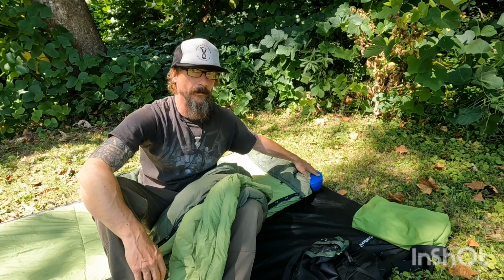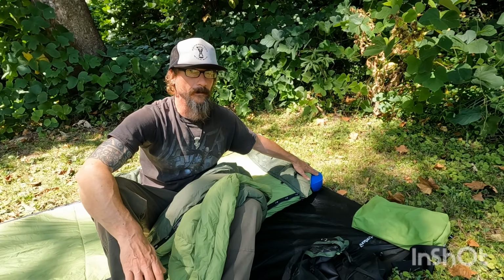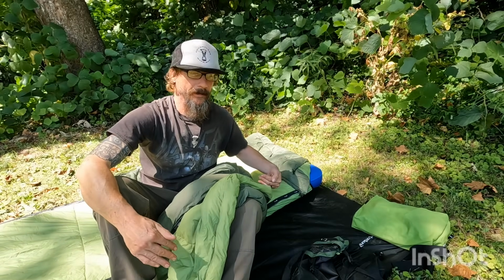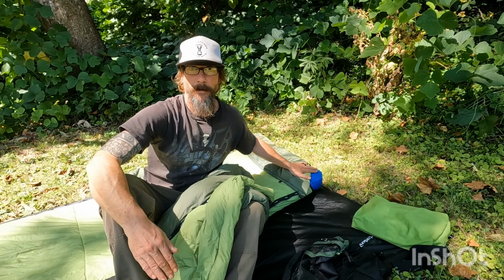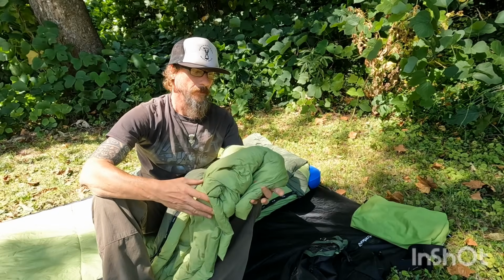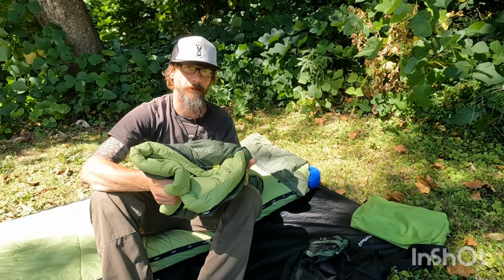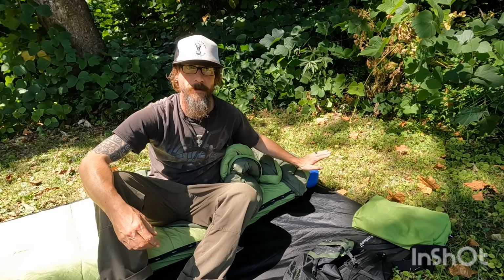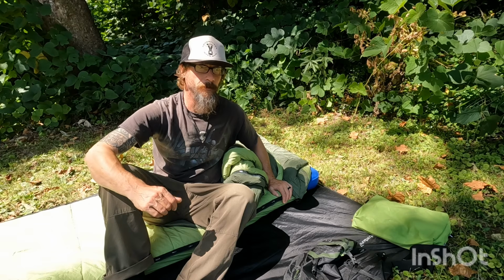Being ultralight and a 6.6 R value at $99, that's a lot cheaper than many brands. You're going to easily spend 2 to 3 times as much. I haven't had any of those brands to be able to compare side by side, but $100 is definitely a lot more affordable than $300 for an insulated air mattress. The Peakvent 520 3-in-1 sleeping bag system is listing at $149 right now on their website. I think that's actually a great price for what you get out of this sleeping bag. As a sleep system with these two, you're looking at around $250, or maybe under what you pay for some insulated mattresses by themselves. That's a good bargain.